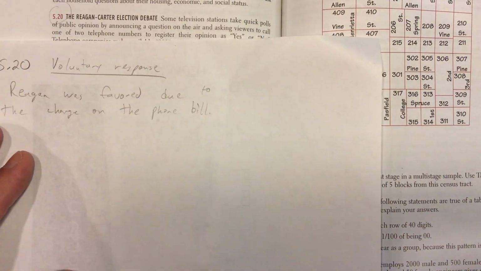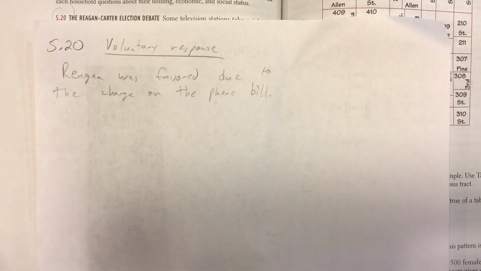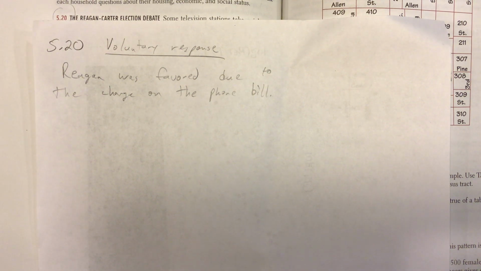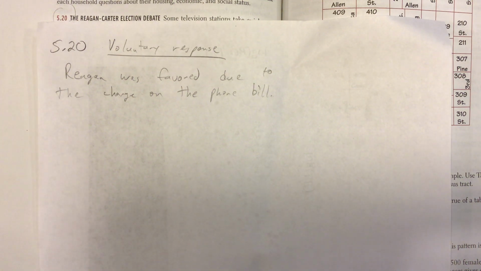Other things to think about nowadays. This is back in 1980. They didn't have Fox News and CNN and CNBC and all these different networks. But nowadays, a big thing would be your viewership. If you hold a poll on Fox News, it's typically going to be overwhelmingly for the Republican. If you hold a poll on, say, CNN, it's going to have overwhelming results for the Democrat because they're catering to certain bases, and those are the viewers they have. And if 95 or 99% of their viewers favor one side, of course you're going to get one-sided results when you do a voluntary response poll.